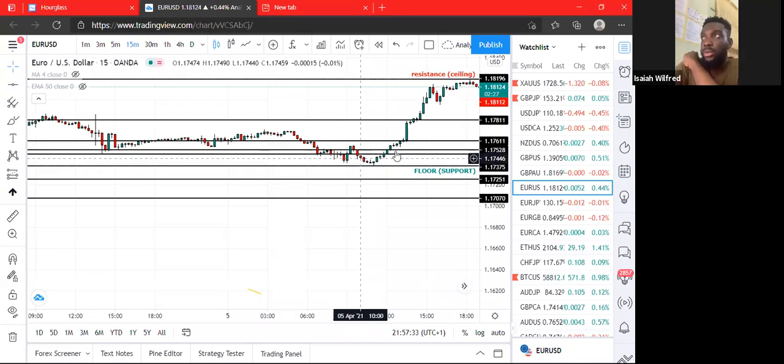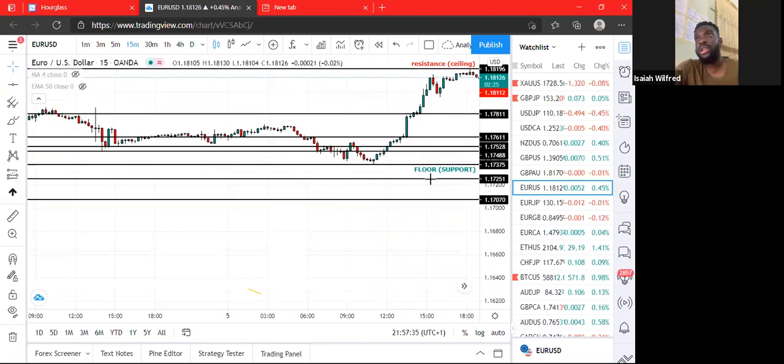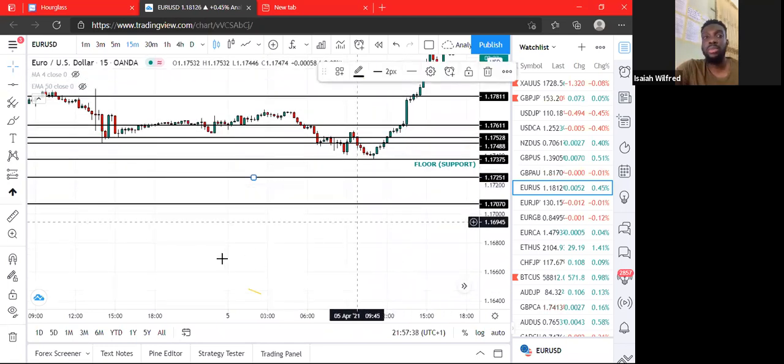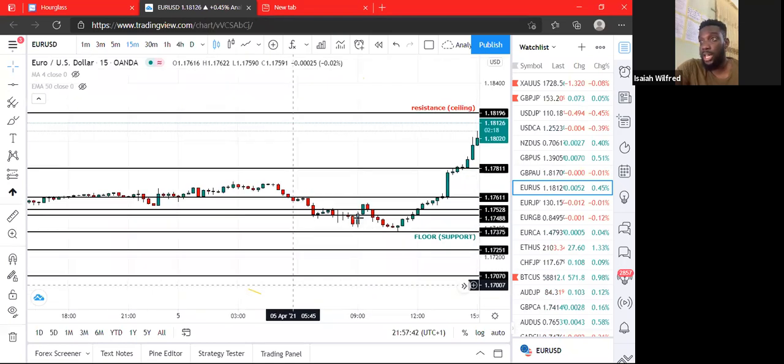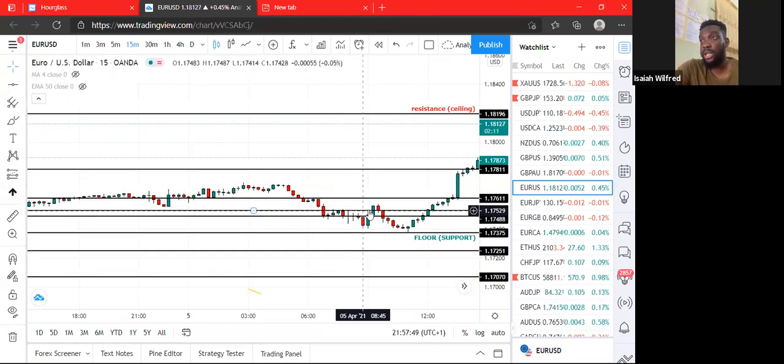So if I mark here up, let me just make it bigger so that you guys can see very well. So now look at this. I marked this zone, and if you check, this candle came up here, it respected here, it broke out, and it bounced here, it went up, it still bounced on this line, it came down. Anywhere you see price respecting, it hits here, it drops, or it hits at the bottom, it bounces up, you just know that your markup is correct.